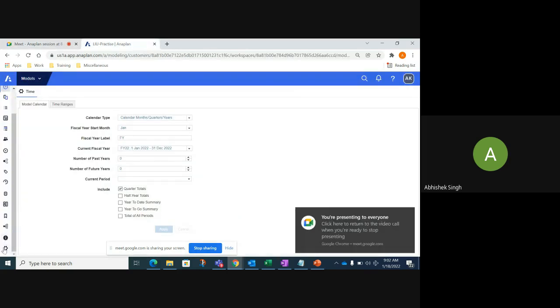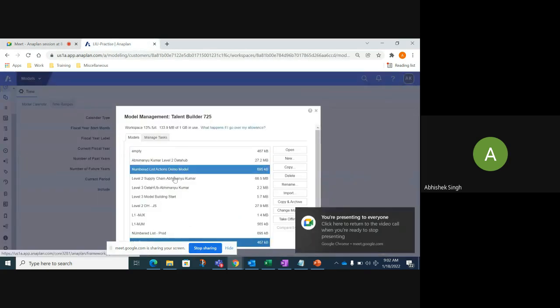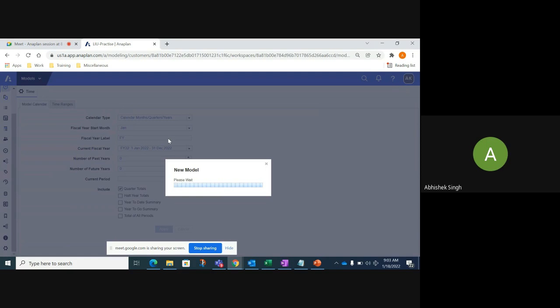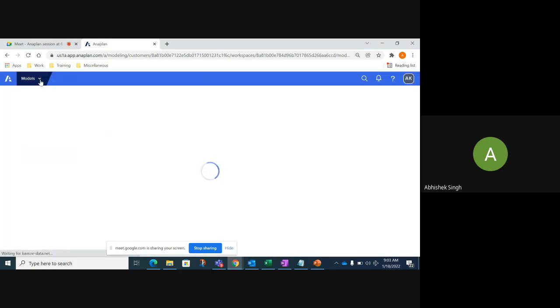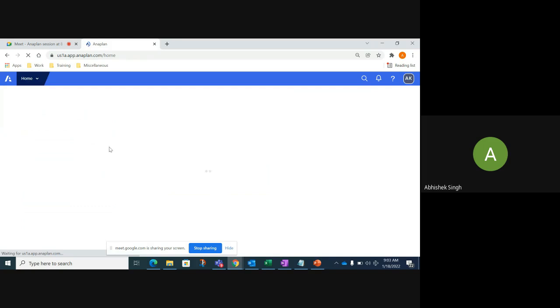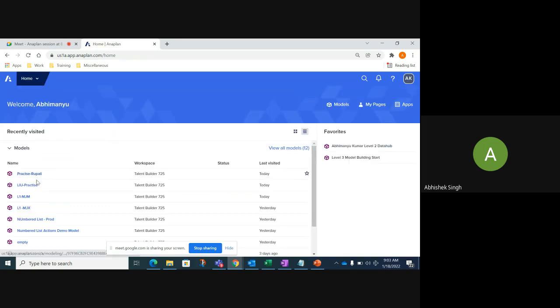I've just created one model for Liu. I'm going to be creating one for you as well. Please do anything you have to do in this model, but let's not do anything elsewhere. Once you log into the workspace, you're going to see the separate model created for you, practice Rupali, new practice. So you guys can use your different models and accordingly start creating your hierarchy or numbered list as part of the exercises involved.